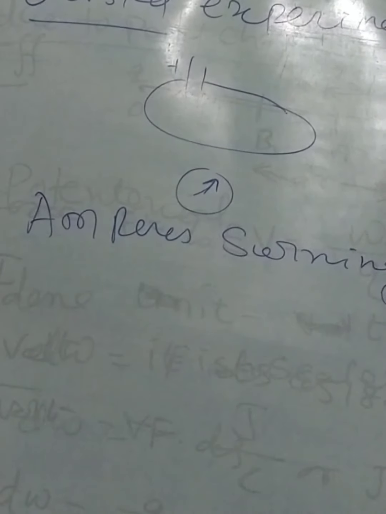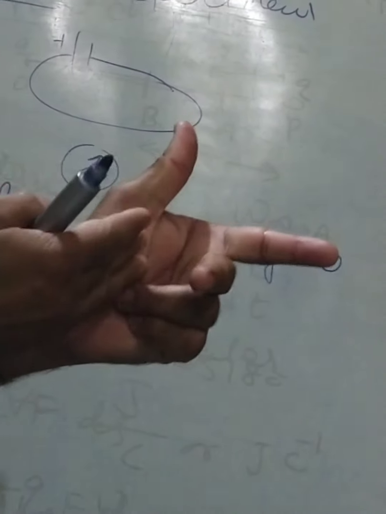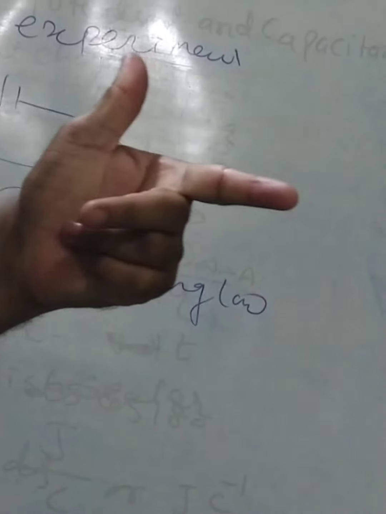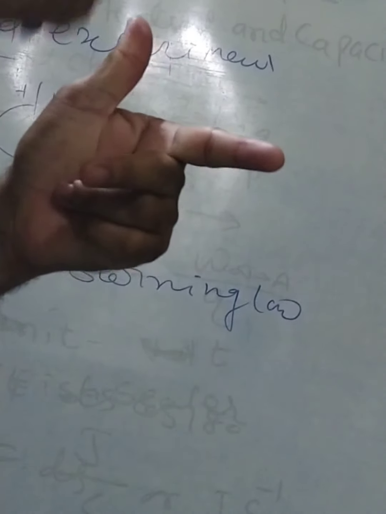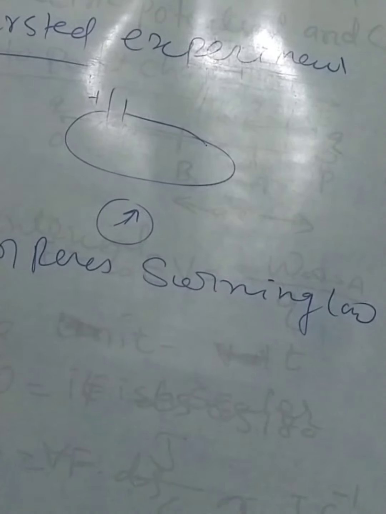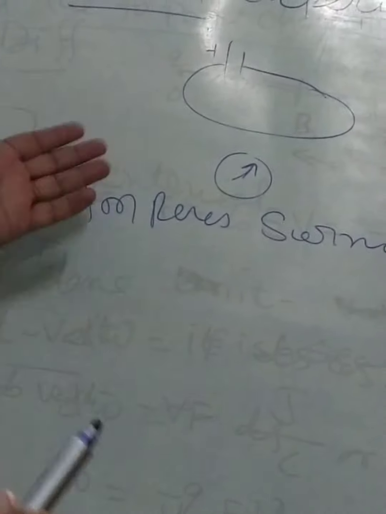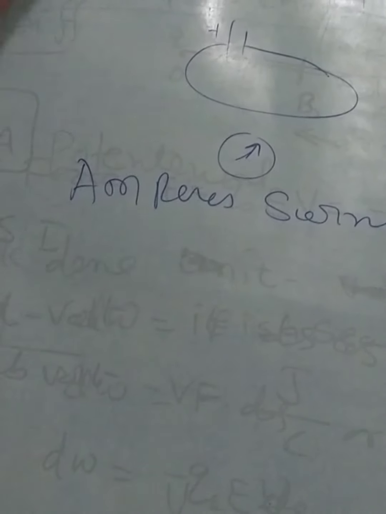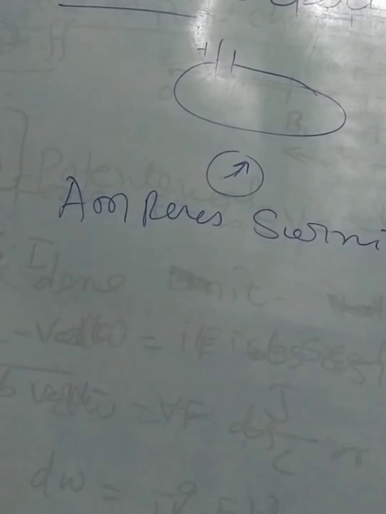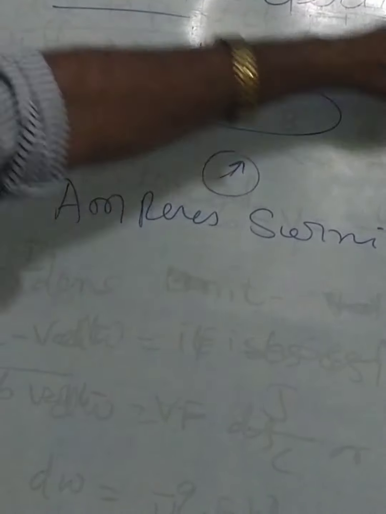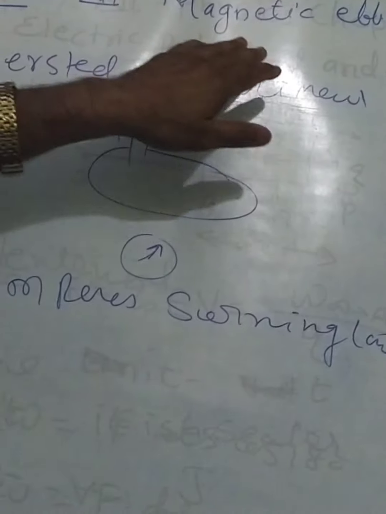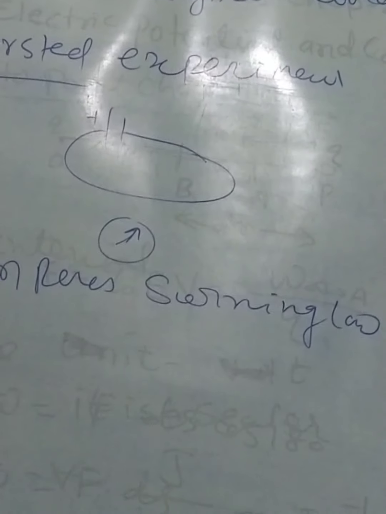By this law, the left hand rule has also been given. In the left hand rule, the direction, field and current: if you stretch your left hand, your forefinger, middle finger and thumb are perpendicular to each other. In the right hand rule too, they are mutually perpendicular. So by Ampere's law, Fleming's left hand rule, Fleming's right hand rule, and Oersted's law, we will study the magnetic effect of the current.